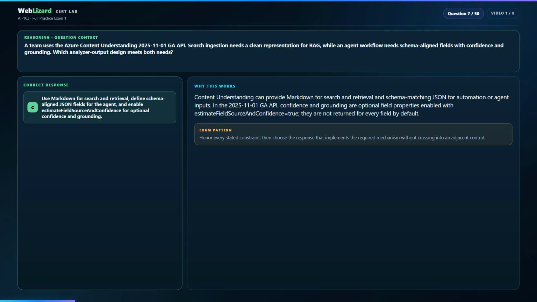In the 2025-11-01 GA API, confidence and grounding are optional field properties enabled with estimate field source and confidence equals true. They are not returned for every field by default. Exam pattern. Select complementary content understanding outputs for RAG and an agent while preserving the GA grounding opt-in.